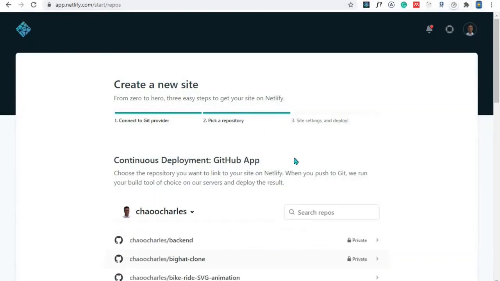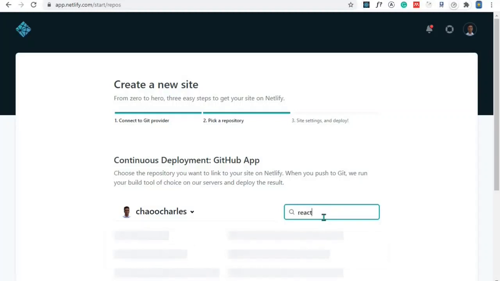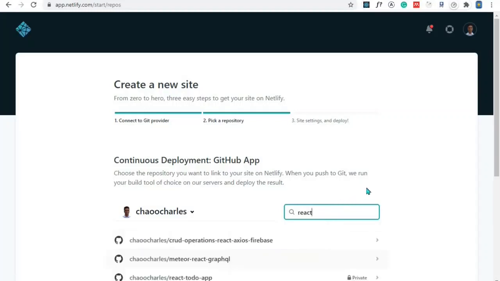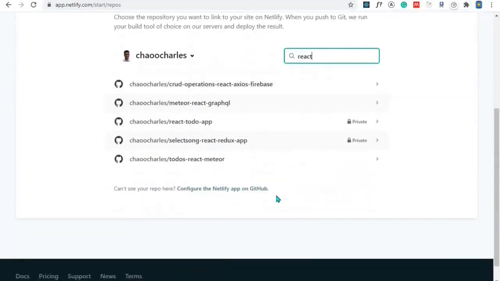Mine was automatically logged in because I created an account in Netlify using GitHub. Now right here I can search for that repository. I can say React. I search that, and then right here we should see React to do app, which is this one.